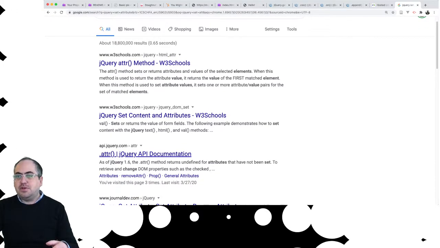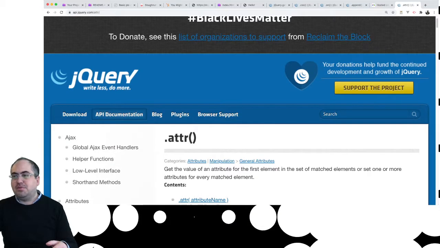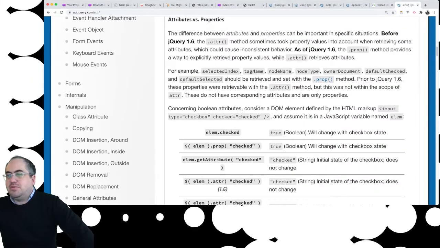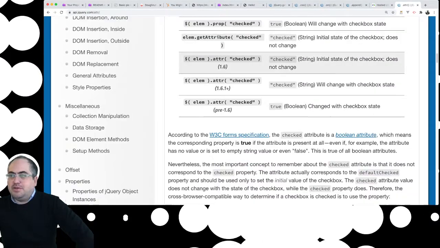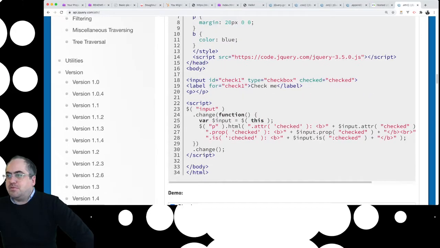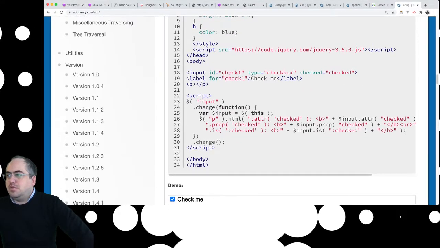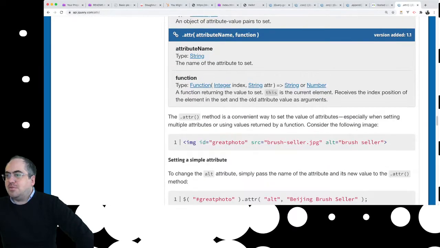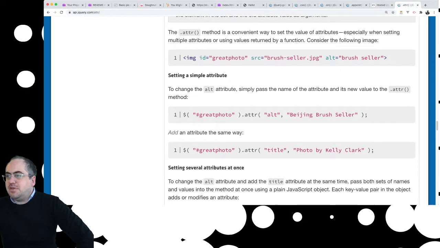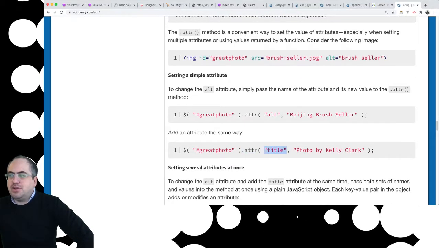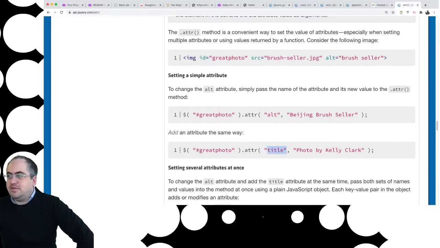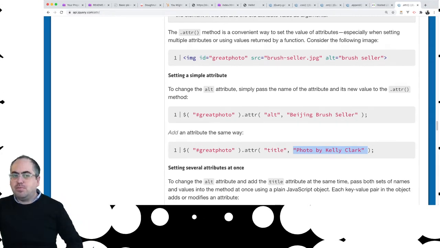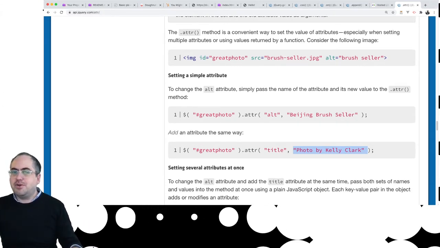And so here is an attr method defined. attr lets you set an element property. So all we need to know now is how to actually use it. If we look for examples, there are some very elaborate examples here. So you set attr, and the attribute you want to change, and then the value you want to change it to. So our attribute is src, the source for the image, and the value is the result of that message, right?